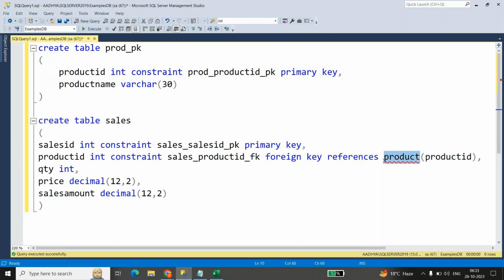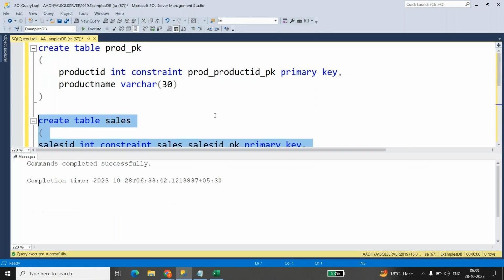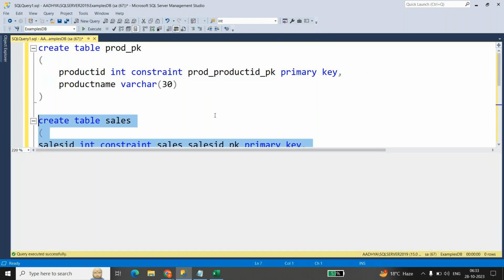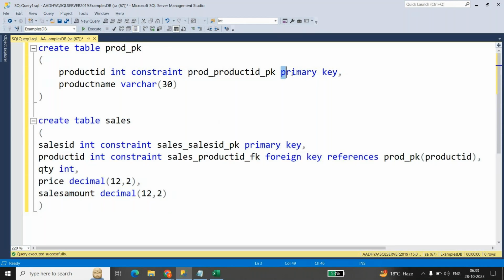Now try to execute this one. Done. So here it should be a primary key, then only you can refer, otherwise you can't. Remember, these are very important. You need to do this, otherwise it doesn't work out.